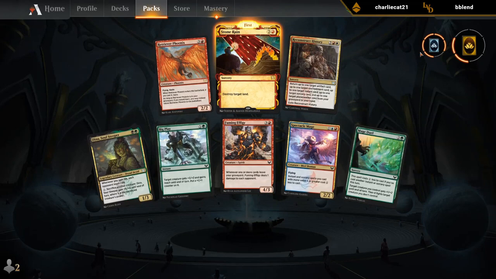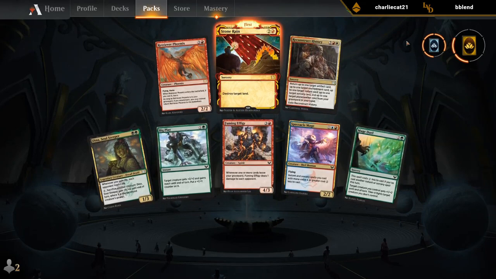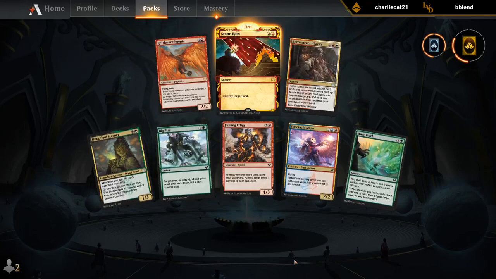Stone Rain. We'll have to make a Historic Stone Rain deck. But pack one, pick one, probably go for Retriever Phoenix.